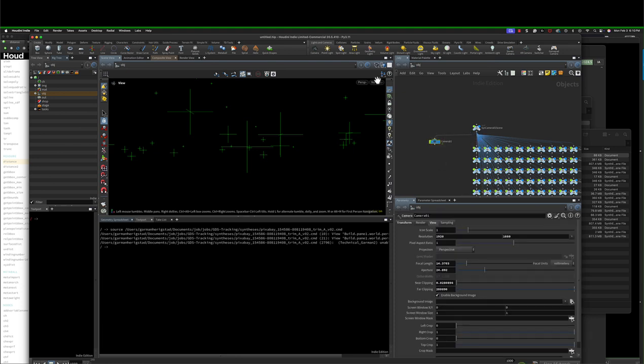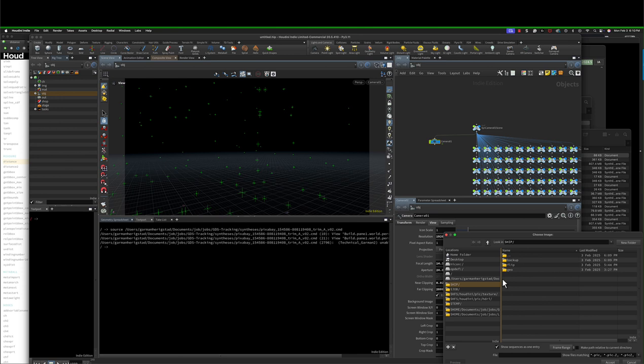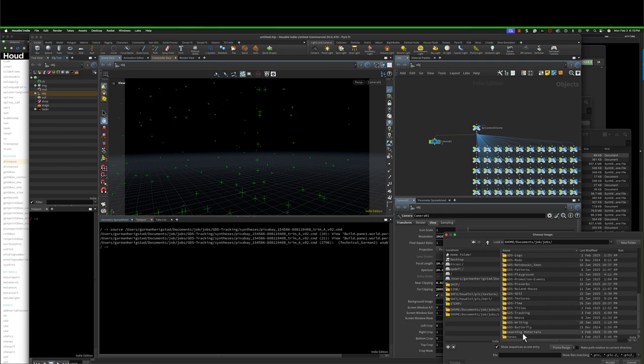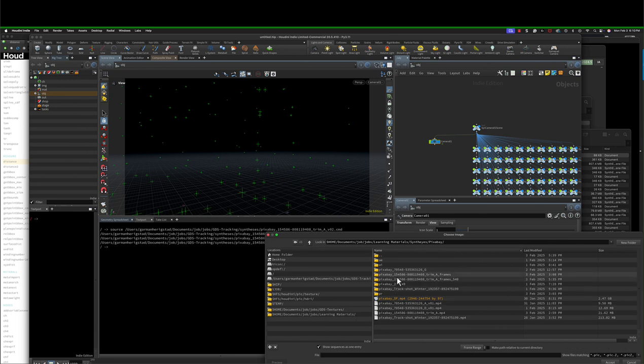Then I go to my camera, select my camera, and go to my background image. I save these in different places. I provided the frames, and I trimmed the frames.